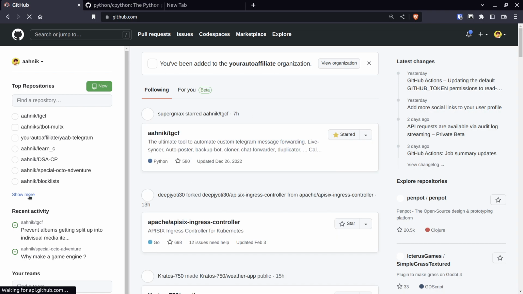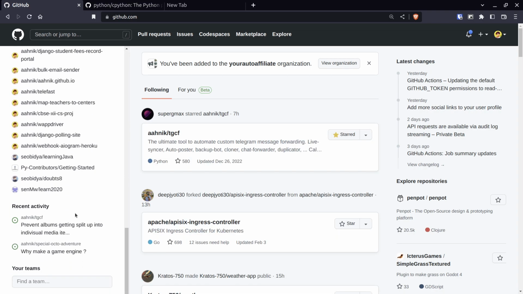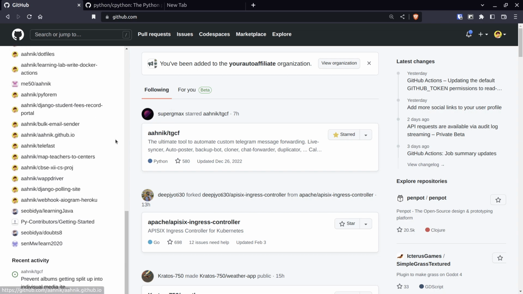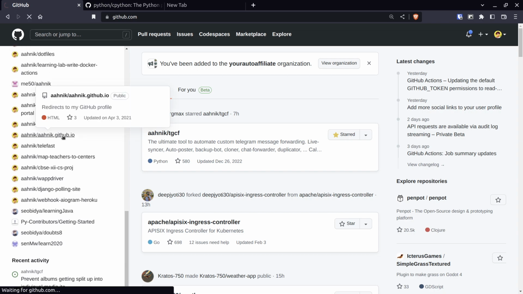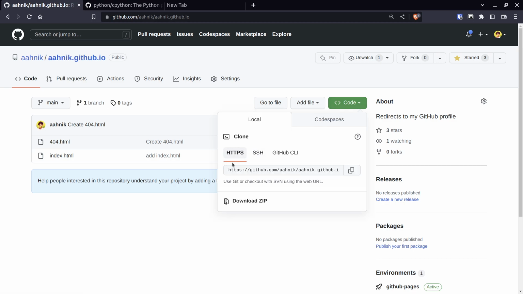So here I go. Let me find a small repo that I have. Okay, yeah, this is a very small repository, with just 2 files. I can click on this code button, and inside the HTTPS option, I can copy this link. So this link has been copied.